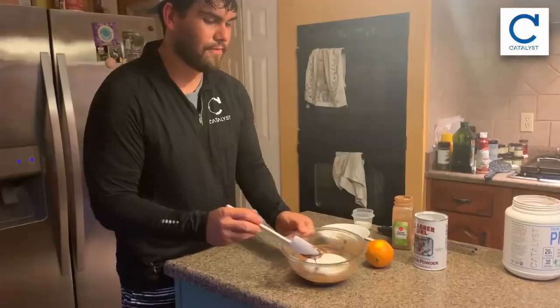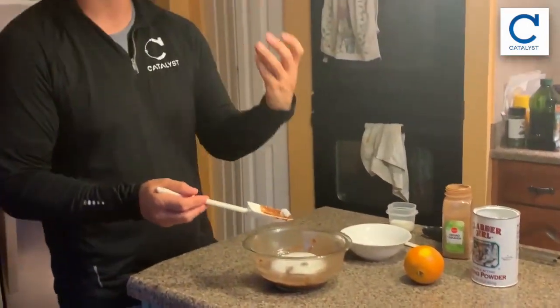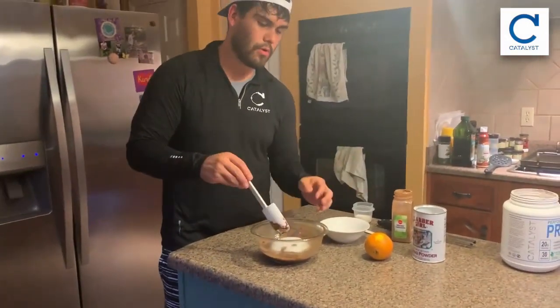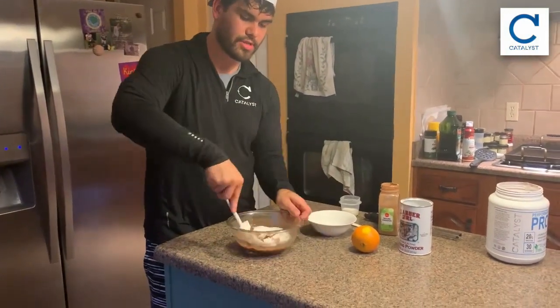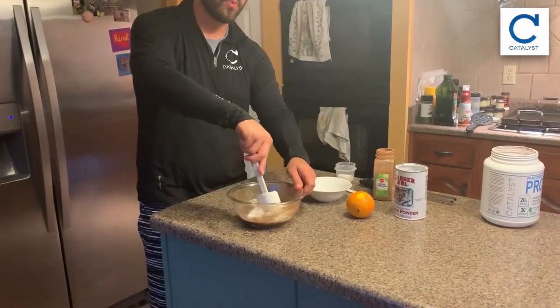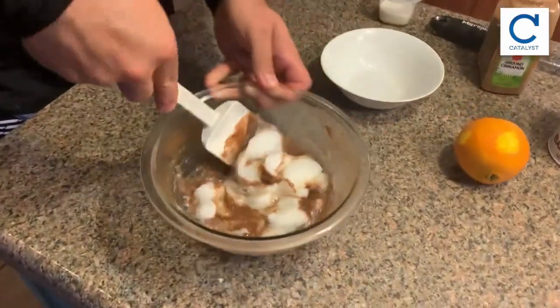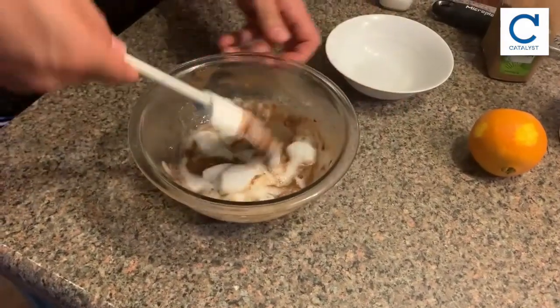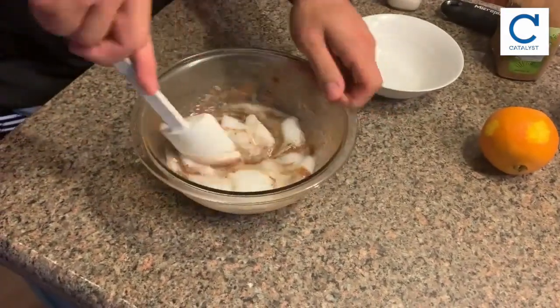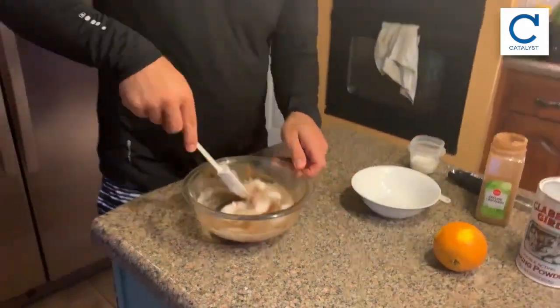You want it to kind of float on top. That way we have all those air bubbles, because like I said, that's what's going to help make it rise along with the baking powder. And then we're just going to fold everything in together. So all I'm doing is cutting one stroke down the middle, rotating the bowl, cutting down the middle, rotating and folding everything in together, so that we don't destroy all those egg whites that we just whisked up.